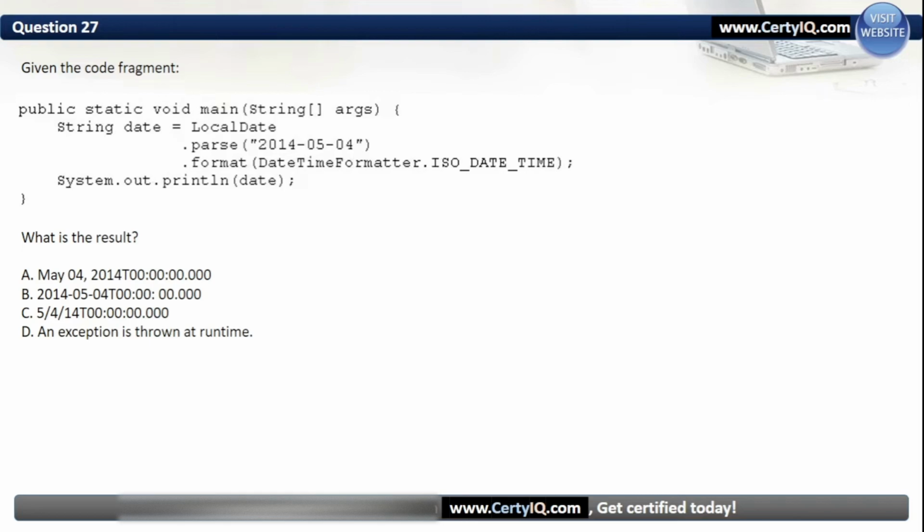B. 2014-05-04, T00:00:00.000. C. 5/4/14, T00:00:00.000. Or D. An exception is thrown at runtime. The correct option is D. An exception is thrown at runtime.